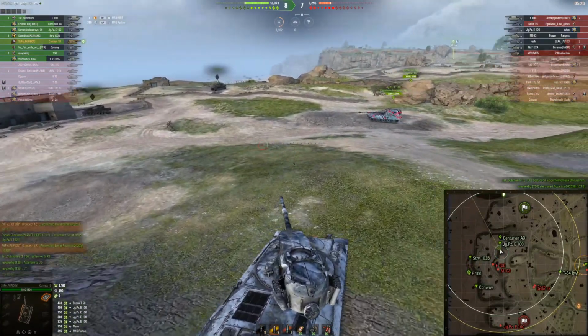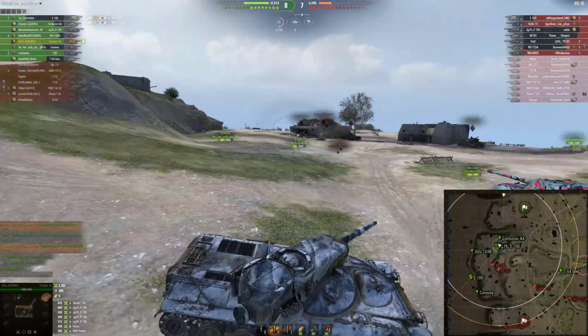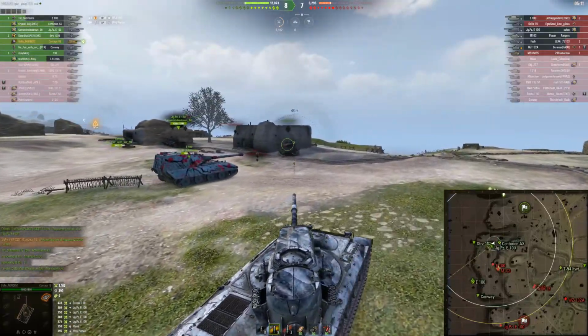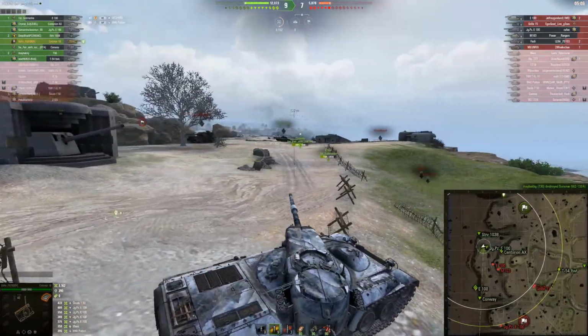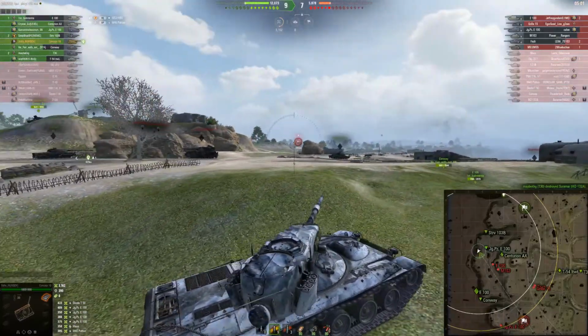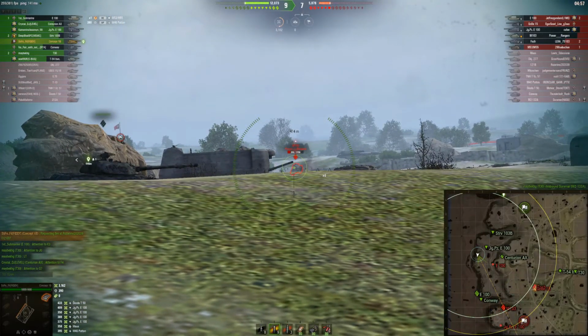So I'm just going to try and go along the edge of the cliff so that I can shoot the E100 and M103 when I'm hull down. I might take a shot from the M103 up above, but that's kind of worth it if I get to kill him and then farm the E100 for his health. But it doesn't look like he's there. He's all the way back at base.